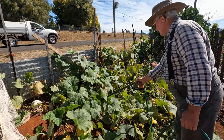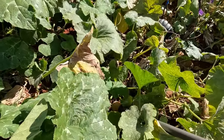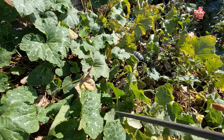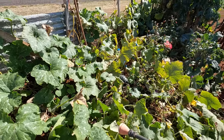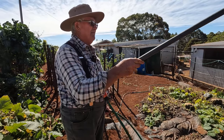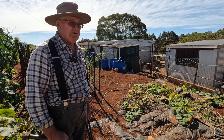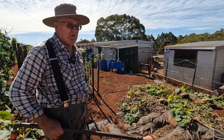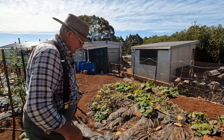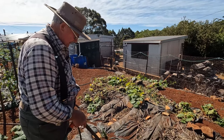And right in here, as you can see, the black plastic. There's that hole in there. Well, I can reach right in there and just put a bit of water in there, and it all goes down that hole. Then we're on tanks. And I run this whole garden, plus that, plus the paddocks, on one tank. So you can't waste water. You got to use water twice if you can. And the reason why I use the weed stop is that it saves me weeding. And because you've got a hole there, that's all your water, is that hole.